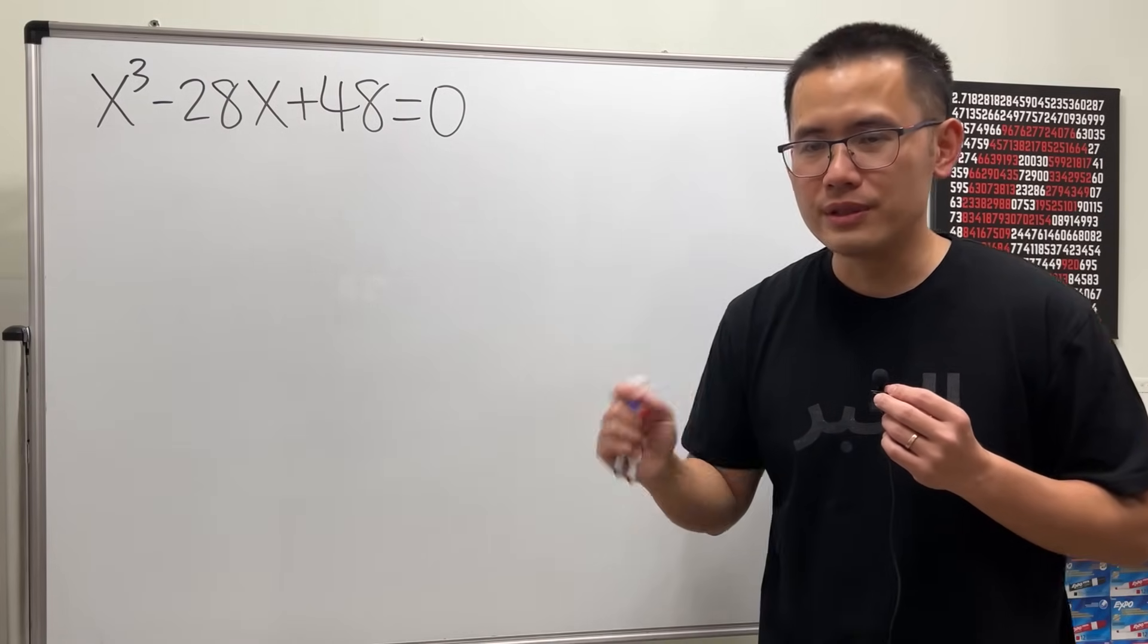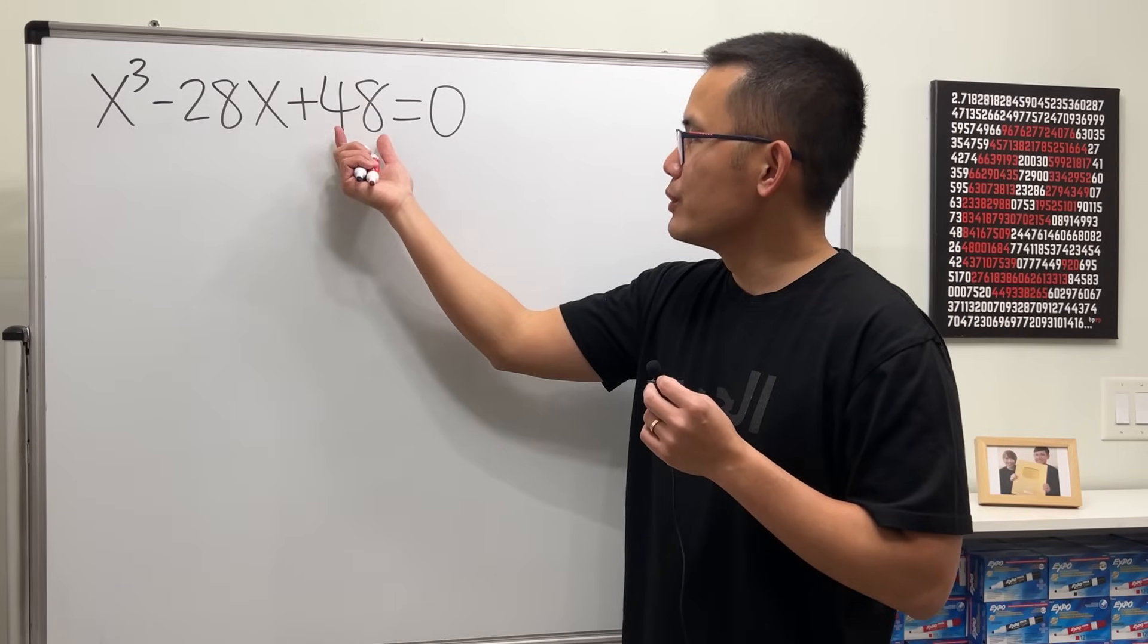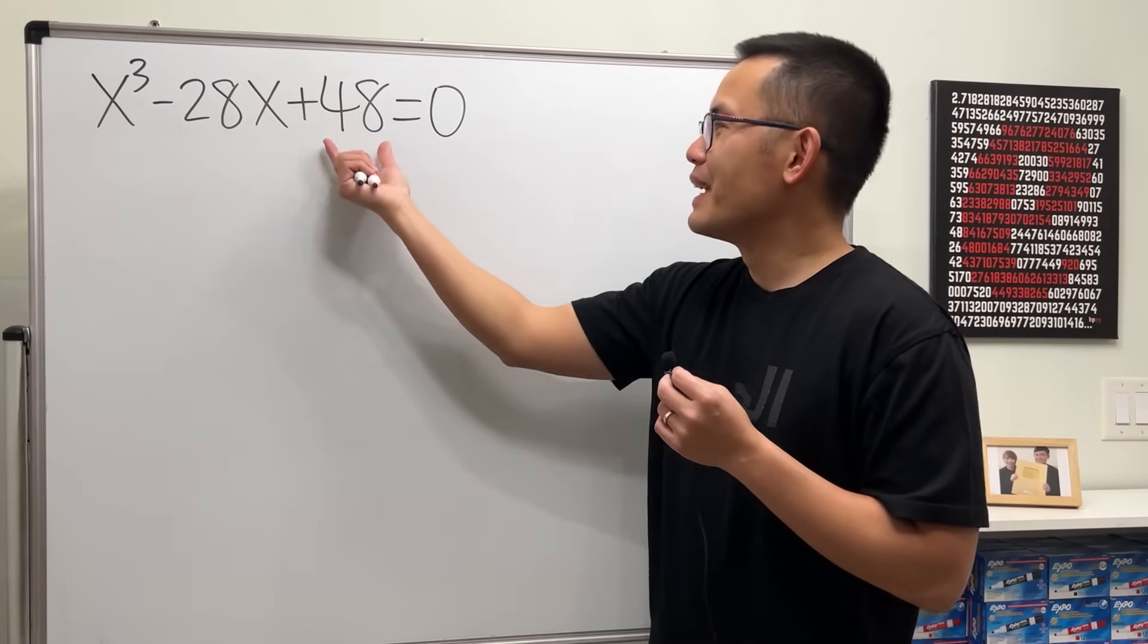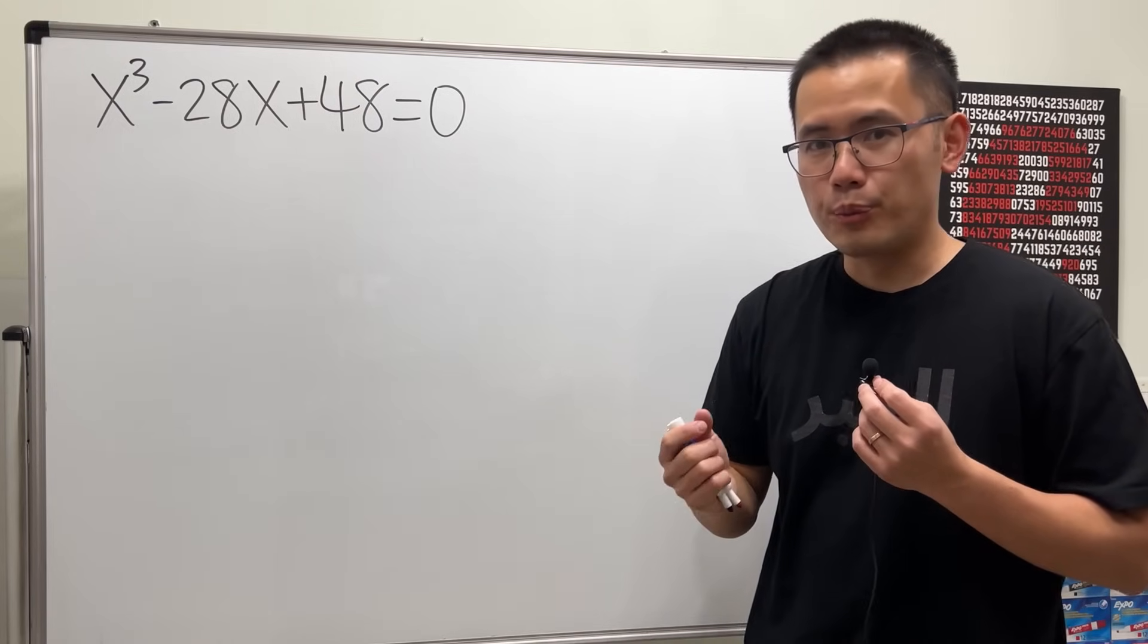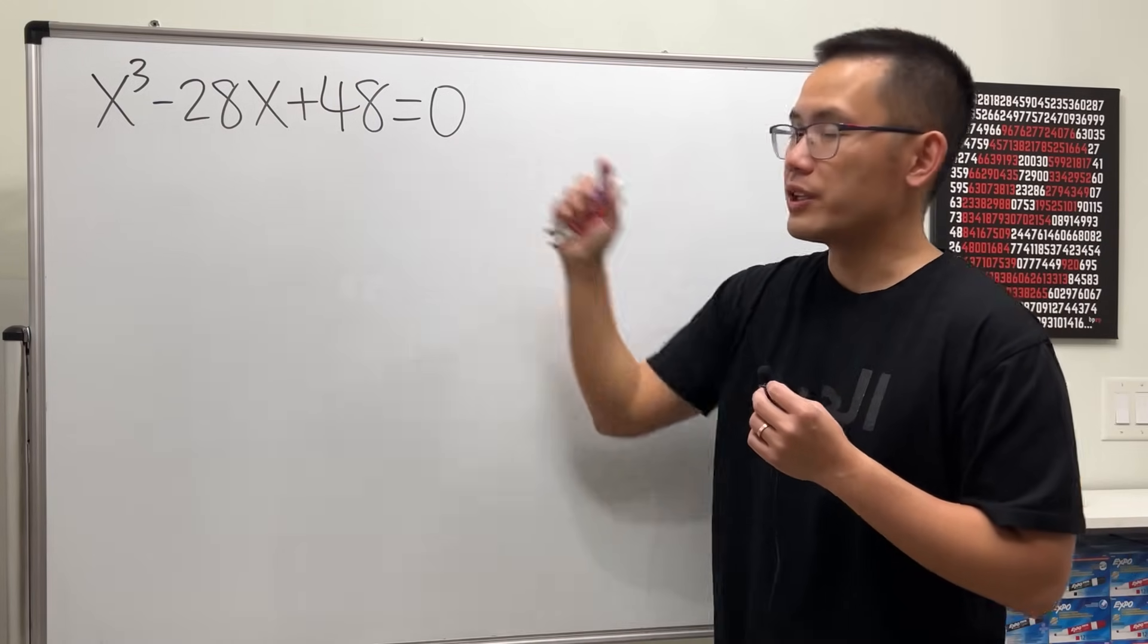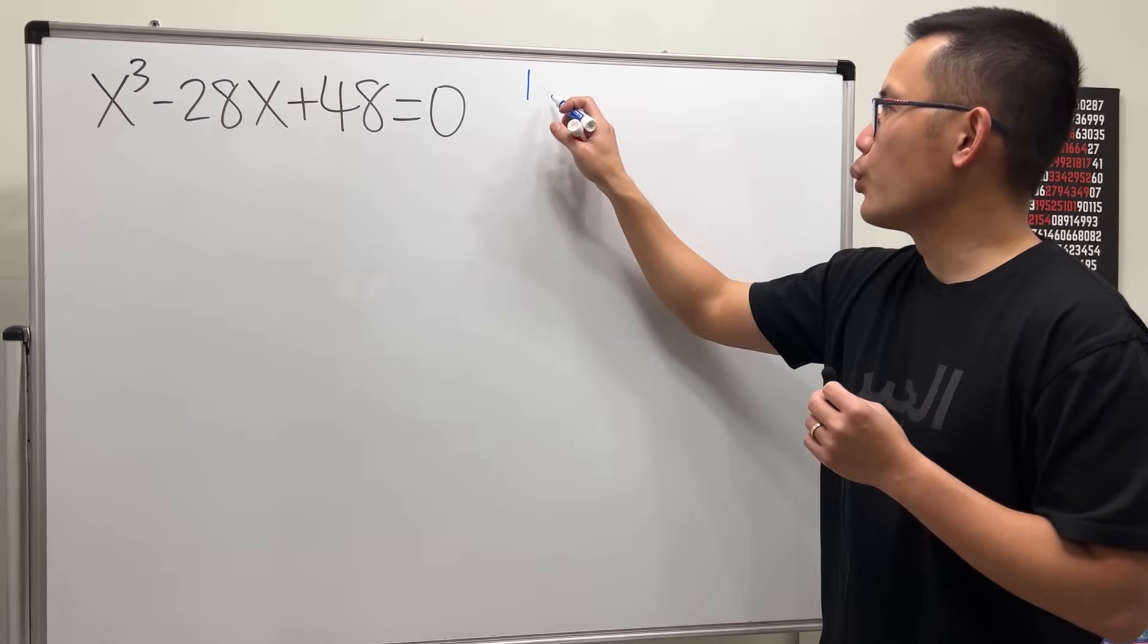Have a look here. First off, we are going to pay attention to this equation being equal to zero. Pay attention to the constant here, which is 48, and then think about all the ways we can break down 48. So the factors of 48: we know 1 times 48 is 48, so 1 is a factor, 48 is also a factor, but most likely we're not going to use 48.